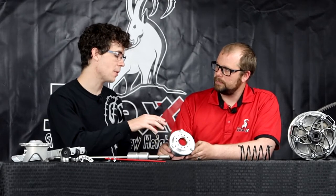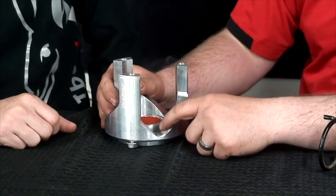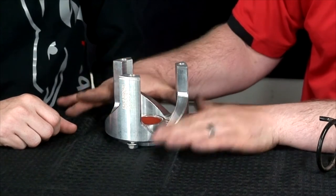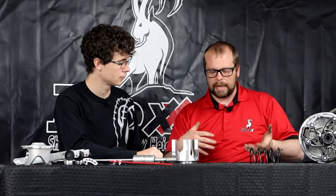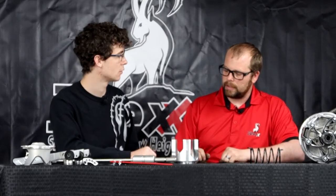You mentioned that the grooves in the back of this helix are the brains behind the secondary clutch — could you explain how that works? This is the ramp of the secondary clutch, used to adjust the sensitivity of the system. As I mentioned in episode three, a CVT system is a load-sensing system — it senses the difference between mud versus road versus sand versus other mediums, going uphill or downhill. These different conditions change how hard it is to push the buggy, and that changes what gear you need to be in. This angle changes the sensitivity of that load sensing.